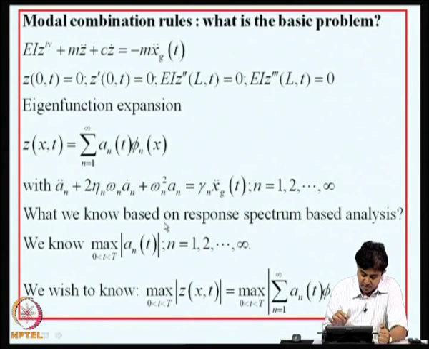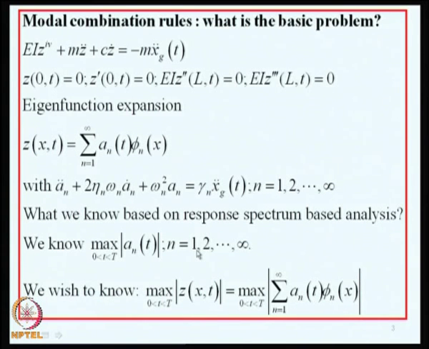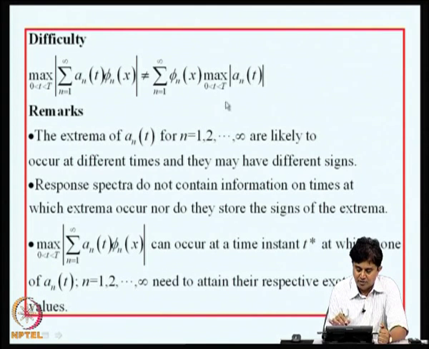Now, our objective is to determine the maximum value of a desired response quantity, for example, displacement over a given duration. So, what we are interested in is determining the maximum value of the absolute value of this summation. If xg double dot of t is specified in terms of a response spectra, what we know would be essentially maximum values of response of single degree freedom systems. Since the generalized coordinates are essentially a set of single degree freedom systems, from the given response spectra, we would be able to deduce the maximum value of each of the functions a n of t. Now, the problem of modal combination arises in determining the maximum value of the absolute value of this sum in terms of the known maximum values of the terms inside this summation. These two are not equal, so there is a problem there.